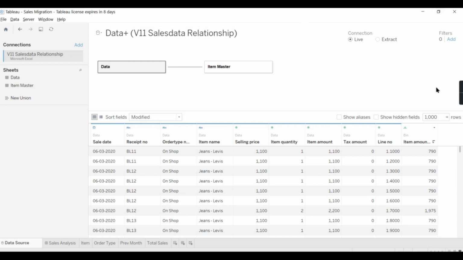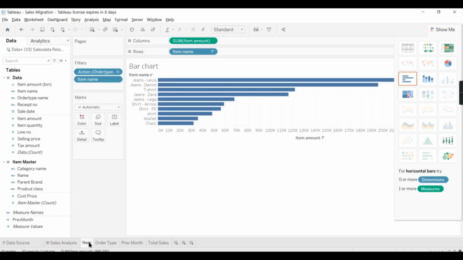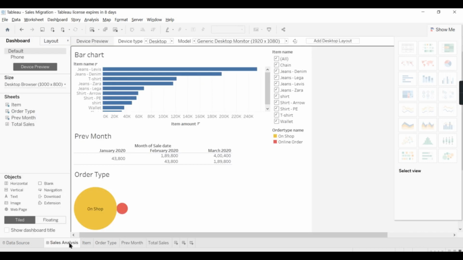Now, what things do you need to understand in terms of Power BI? Let us try to import this data and we will go step by step. Before that, let me explain what is available in this Tableau report. We are going to migrate this exact Tableau report into Power BI. Those who are familiar with Tableau will understand what the sheets and the dashboard are all about. And as I said before, this can be used for either Tableau to Power BI migration or Power BI to Tableau migration as well.